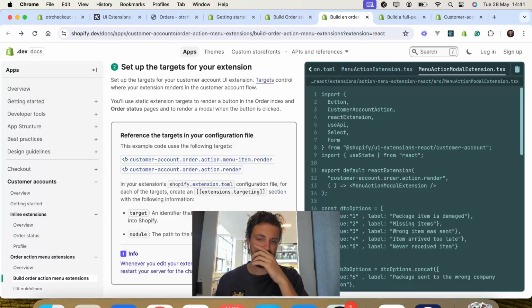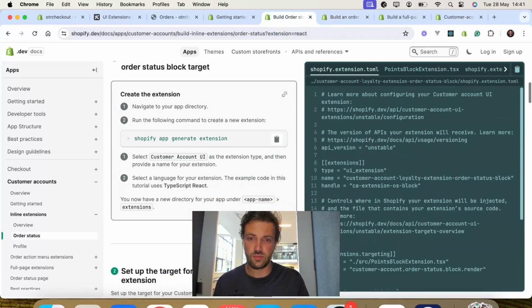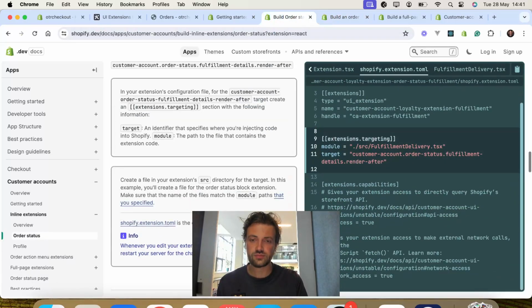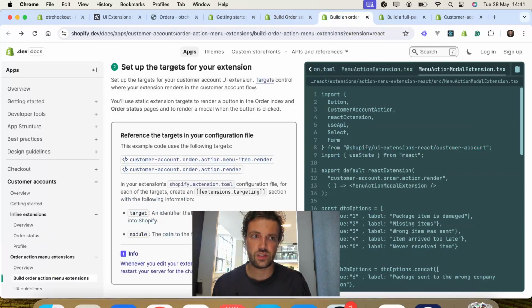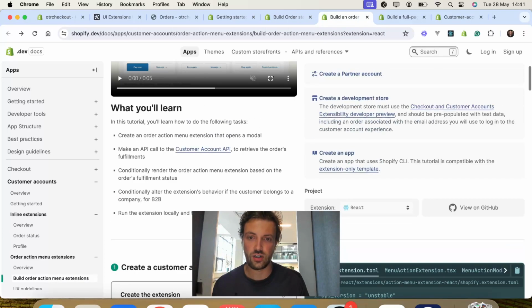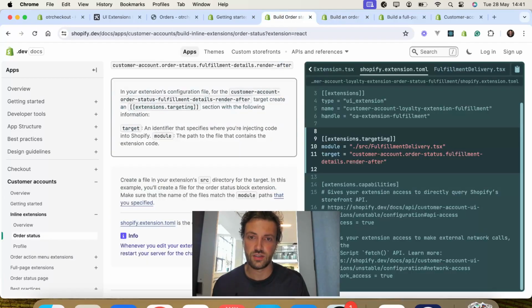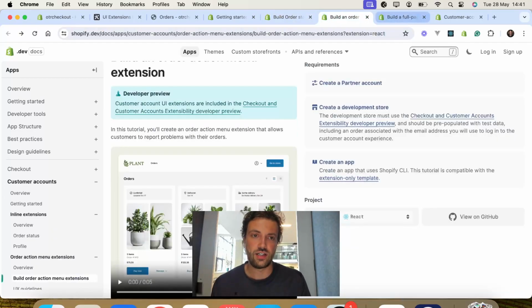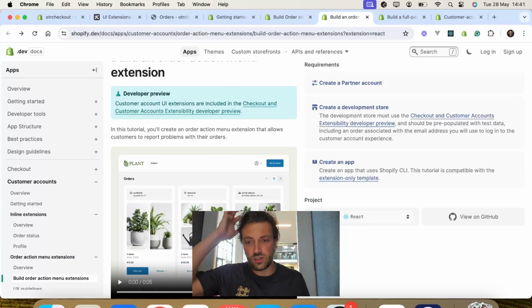But I would suggest that if you copy and paste all these and then run Shopify app dev, which is basically launching your extensions in a development environment, you will soon have to reset that dev environment if you then paste in new TOML files and generate another extension. So if you want to test all of these features, just copy and paste them into one app and then launch it.